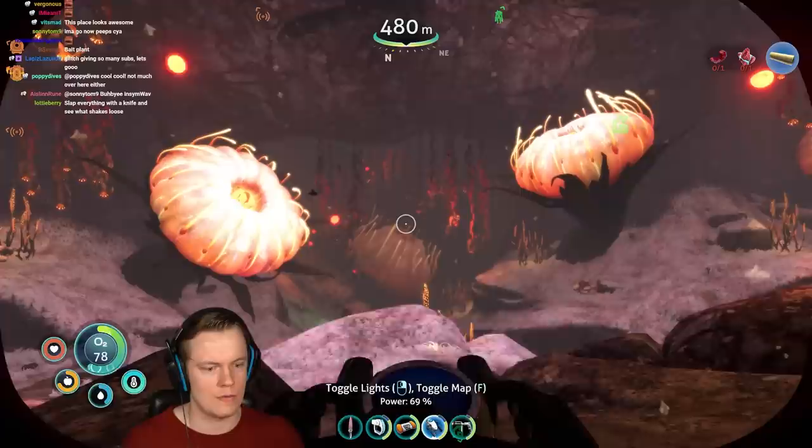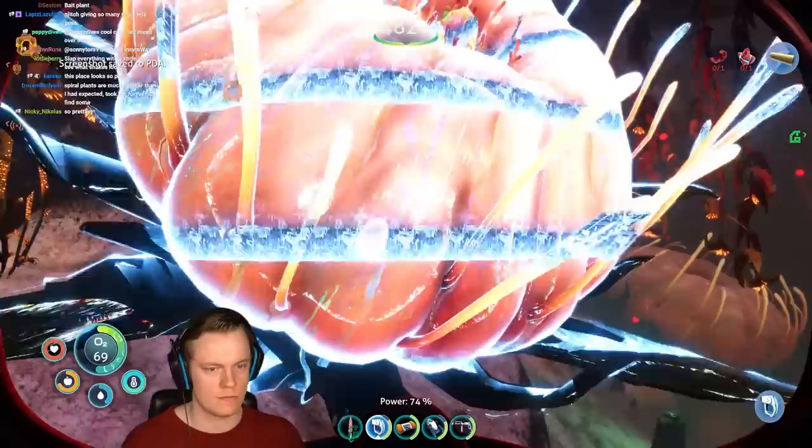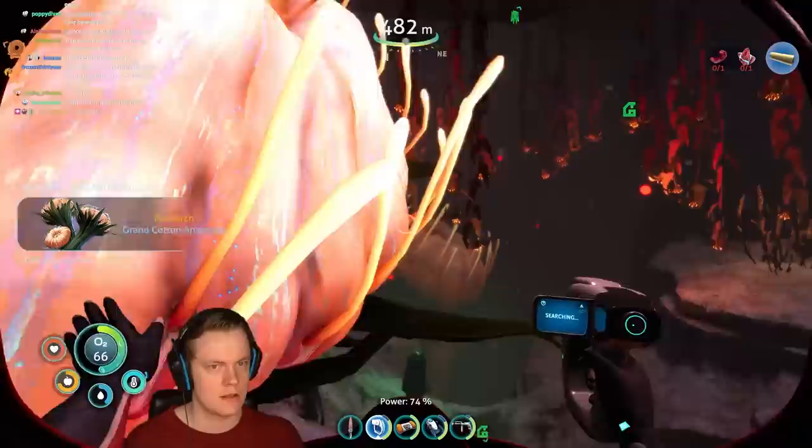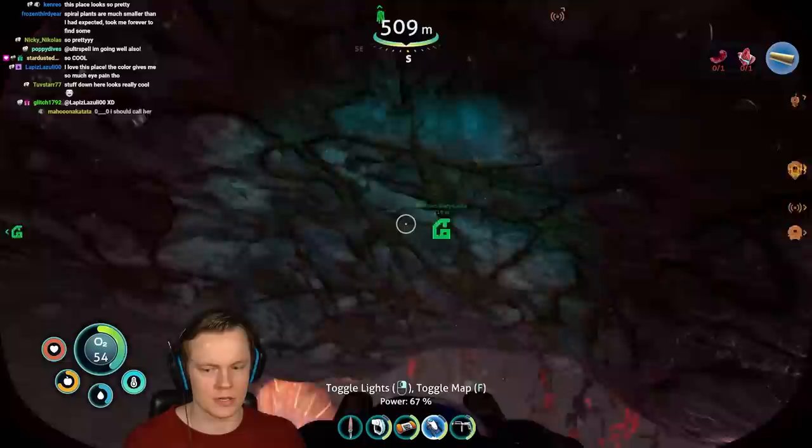Holy fuck, man. This is beautiful. I'm getting distracted though. Oh, there's alien stuff. Grand cotton anemone. There's alien things. Are there gonna be oxygen plants down here? I think this is a place I am only supposed to go once I have more oxygen, huh? If there's no oxygen plants, that means I'm not supposed to be here.